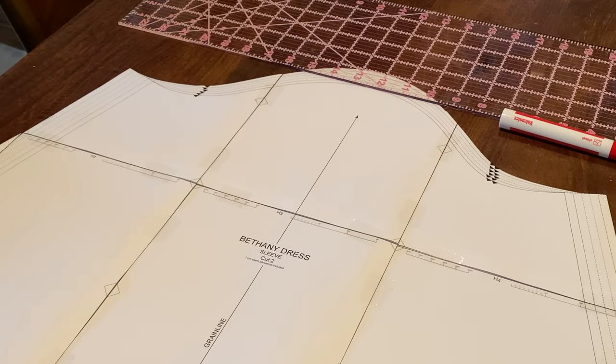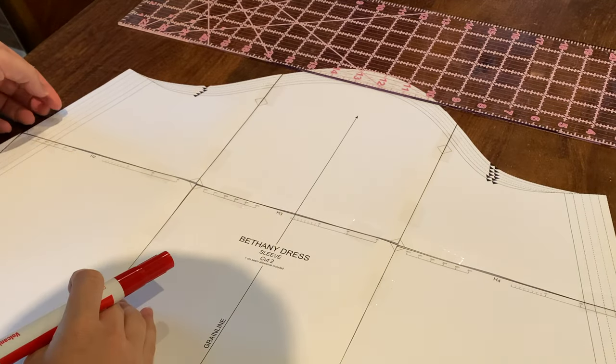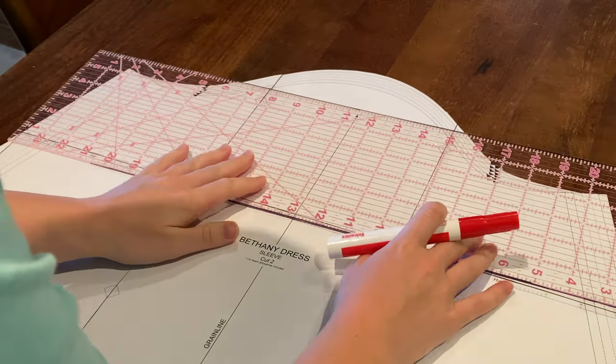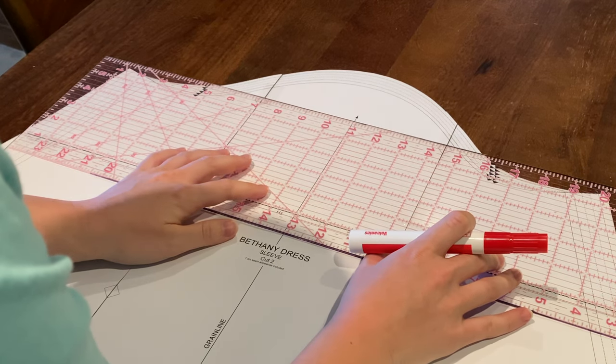At the end, you'll get to see what the finished dress looks like, and I'll also give you my thoughts on the pattern overall. Because I'm so petite, this is an adjustment that I find I always want to make on ready-made clothes, but that is really hard to do, almost impossible to do if you don't want a seam in the middle of your sleeve. But it helps so much with getting a proper fit for a garment.